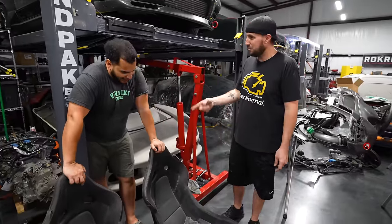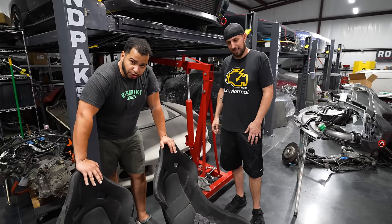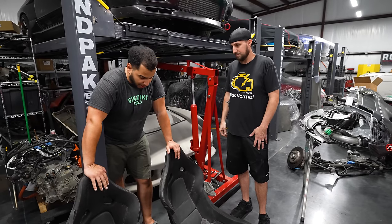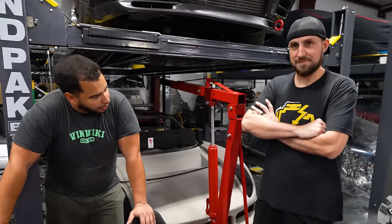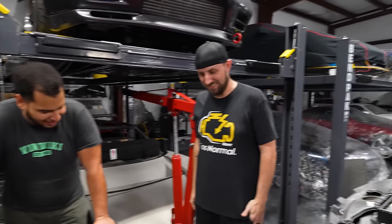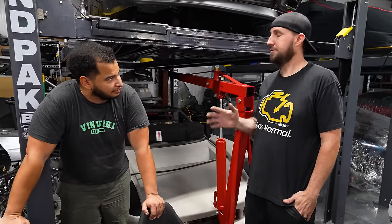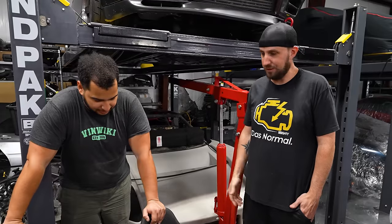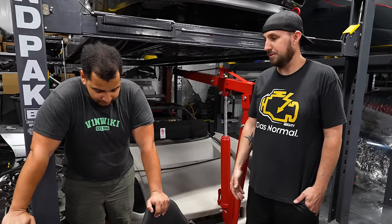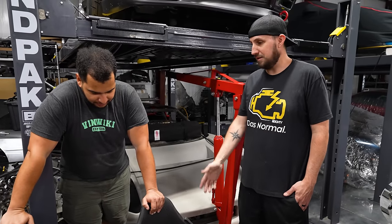I don't know what we're going to do with these in terms of design and theme, but it's going to be something that no one's ever seen before. I actually like the color from the 675 — Bentley English Tan. Tans, browns, something along those lines. Really, other than that there's not a whole lot besides grays, whites, and black, but we don't want to do that — that's too boring. Even with cool stitching, it just doesn't belong in this car. It needs something better.